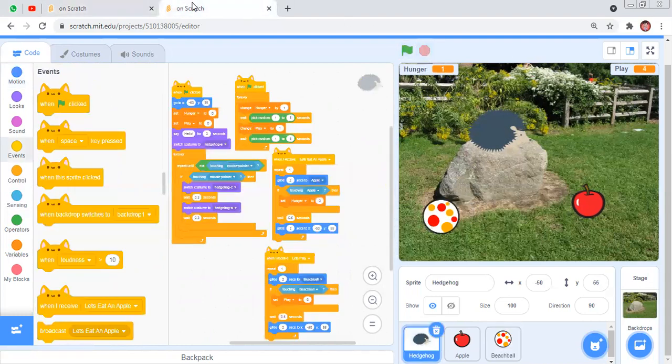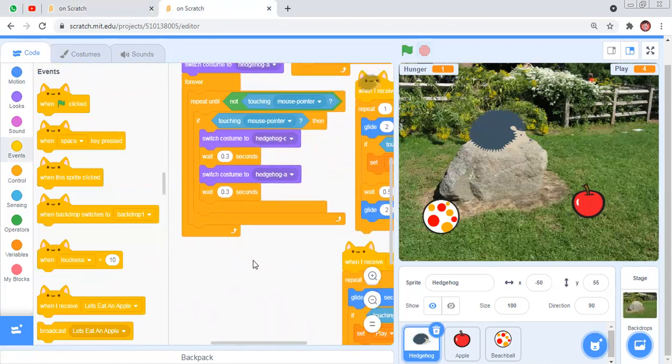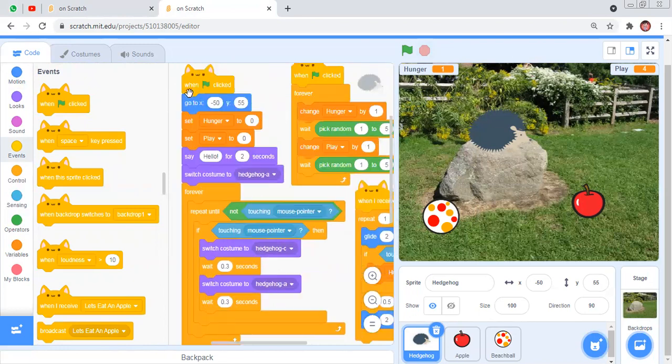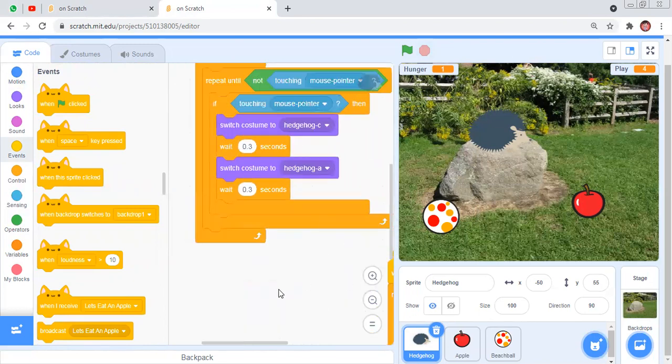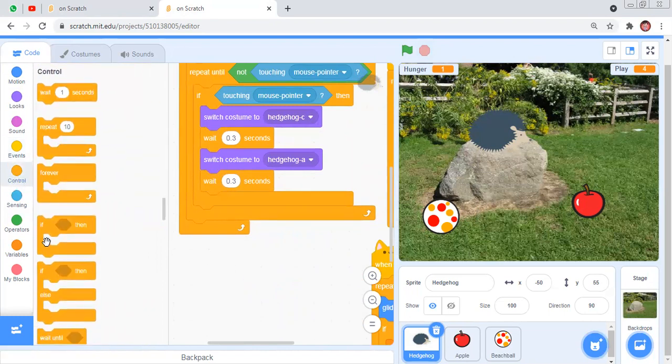So what we do is we make this bigger, and right below this huge main code, we are going to do the code. We are going to go to control. We are going to drag this if loop and put it right after the last loop which is there, but below these two.